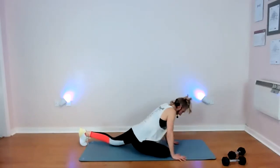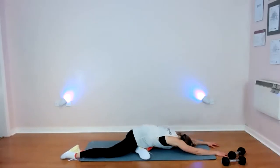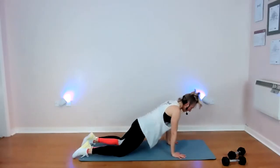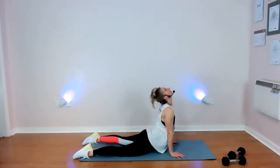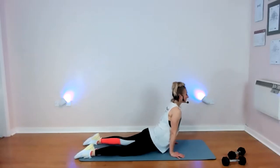And now change side. Well, we ran out of music. Okay. And now step back and into Cobra. So relax your hips down to the floor, but shoulders down, away from your ears, and arch. Squeeze your glutes, arch your neck. Make sure that your lower back is not compressed too much. So lengthen forward and up and over.